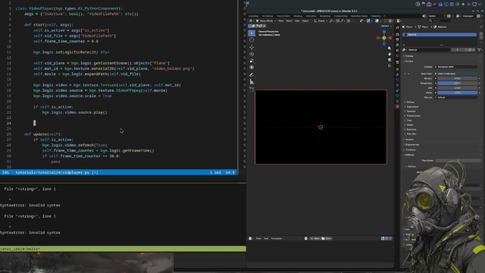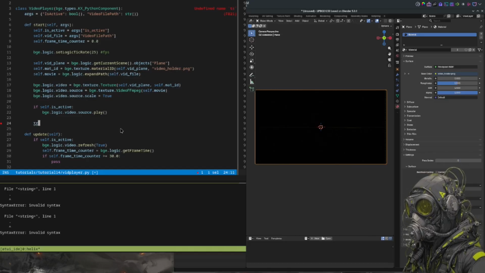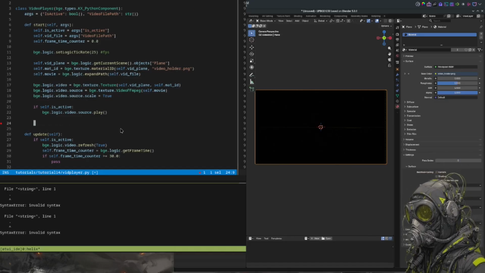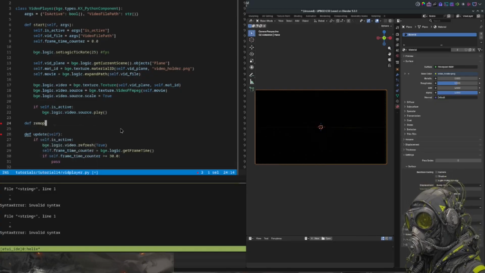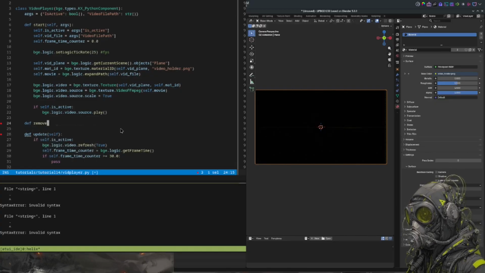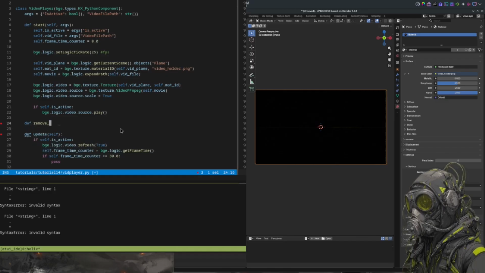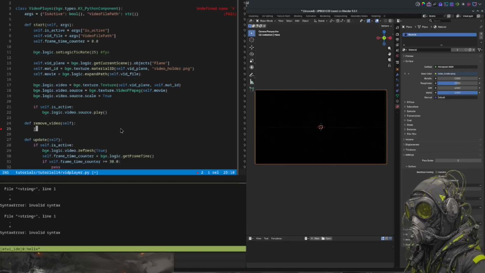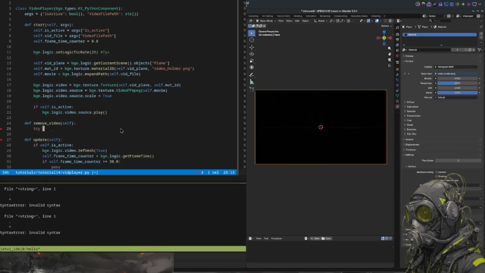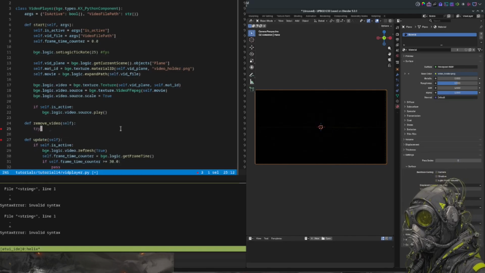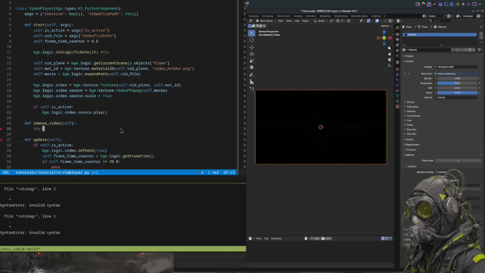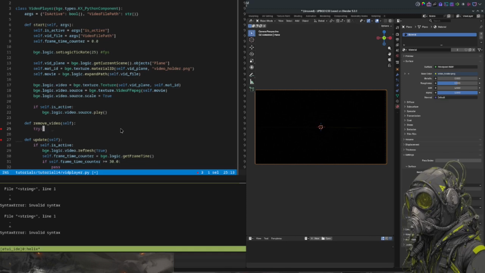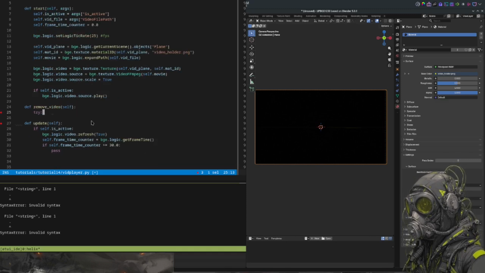So what we're going to do is create another function called remove video, and it's going to be a try command, because if the function executes more than once, you'll get an error when the time counter elapses.